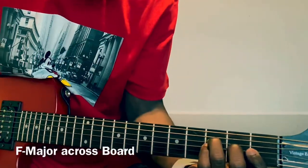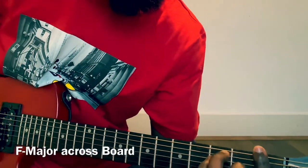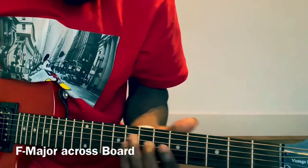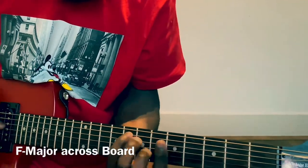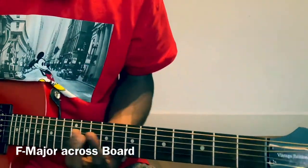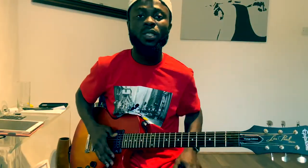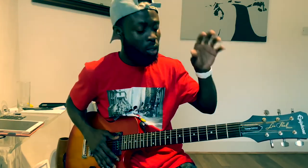And then the four, you can play here, or here, or here. So there are so many positions you can practice, but the basic first position chords and the major chords are the ones that I just taught.